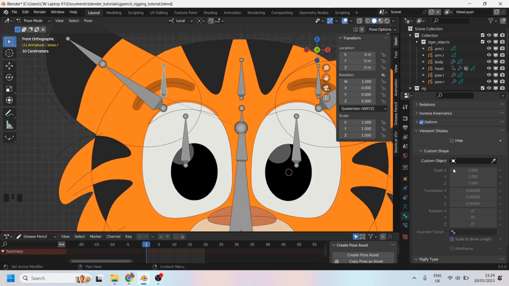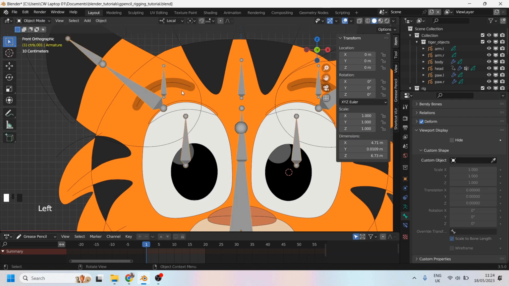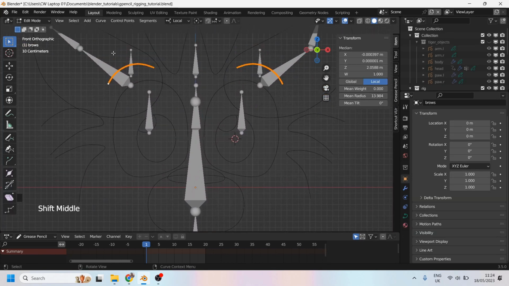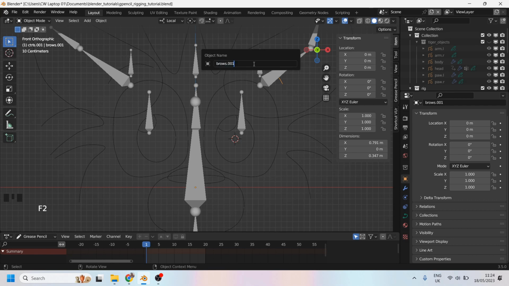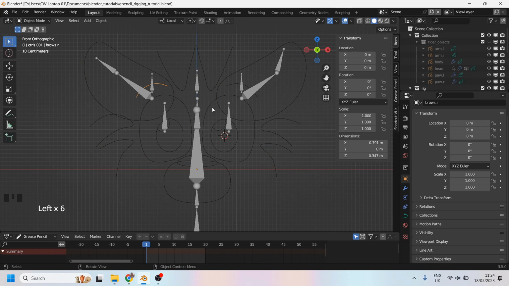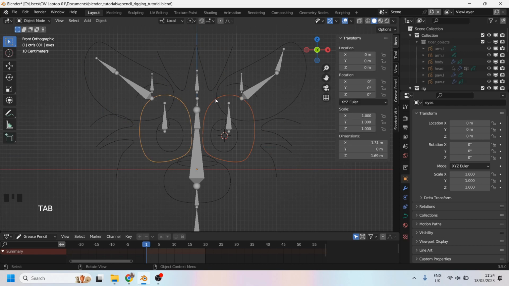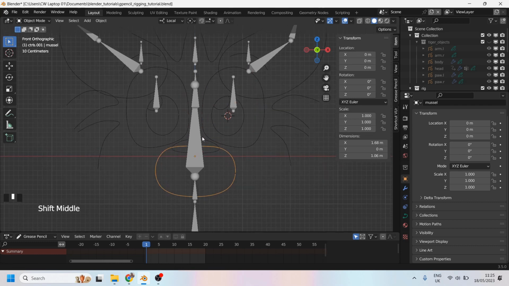Now brows is a problem, so I'm going to have to go in there and sort that out. Let me turn off this and separate these brows. So Tab, I'm just going to deselect this one, press P, and now that one is its own object. I'll then come to the F2 menu. This one is .L. This one is .R. There we go. Do I need to separate anything else? I also need to separate the eye controls. So I'll take this one here, separate, come back out, and this one can be I.L, and that one can be I.R. Excellent, the nose is good and the muzzle is good.